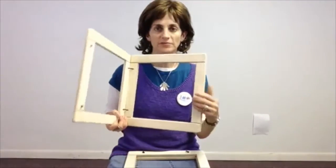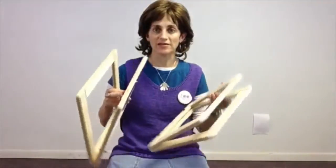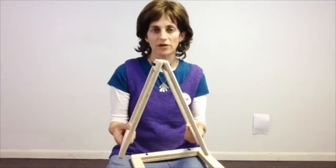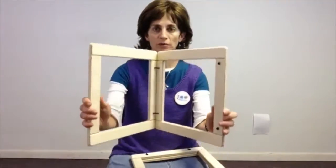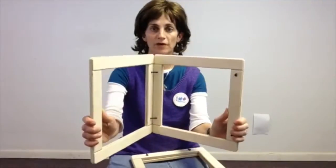As you can see, I have these two Fun Frames that are attached here with bungee cord, and I also have another set of two. So when you order them, you're going to get all four frames, and they're going to be attached like these. So now you can stand these Fun Frames and make teepees, and you can drape them over with whichever kind of cloth you'd like. You can also go into a corner of the room and put them like this, and now you've got like part of a cube — a sensory corner that you can provide.